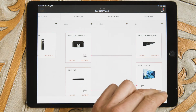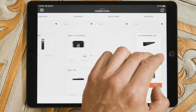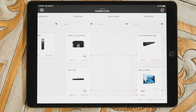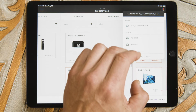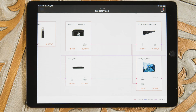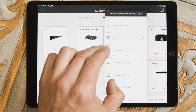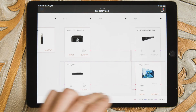The digital audio signal comes out of the TV and into the soundbar, so that all the video sources, apps, and music will be heard through the soundbar. IR output 1 comes out of the soundbar and into the DirecTV receiver. Our TV and Apple TV are both IP controllable, so let's come out of port 3 on the switch and into the TV, and out of port 4 into the Apple TV.